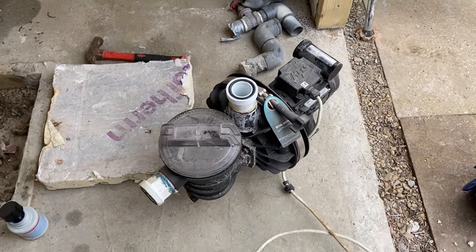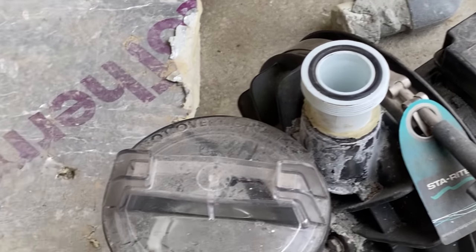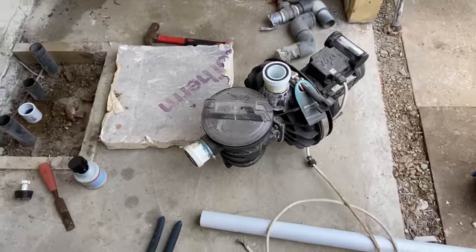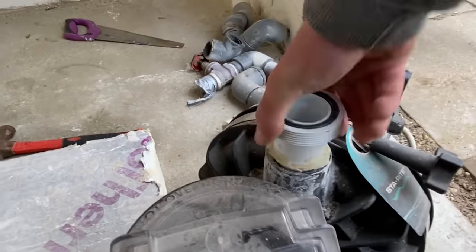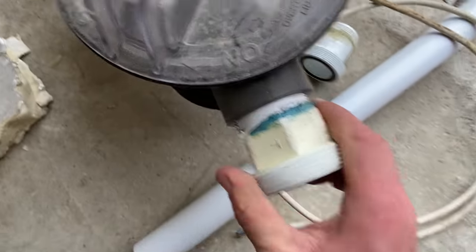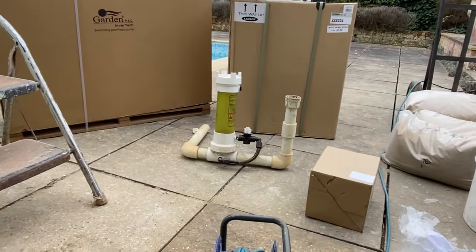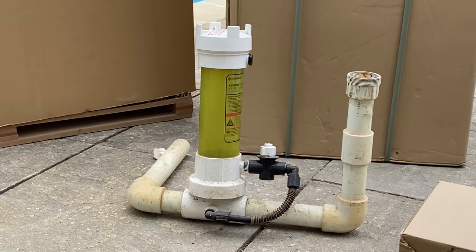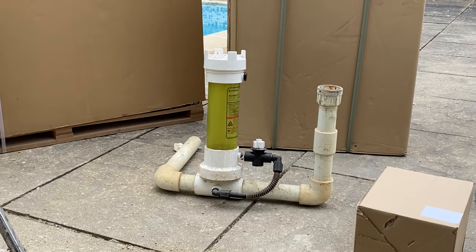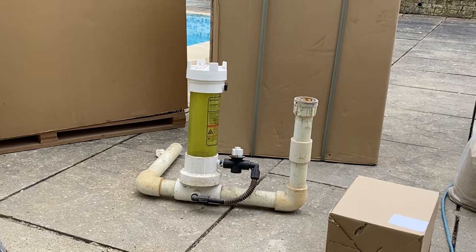Oh, I've got the old pump. Looks like it's been leaking a little bit around that union, and that just looks not good, so I'll take these both off and put new ones on. Also got the old chlorine feeder that they want to keep. I think it still works, but yeah, we'll put that back in.